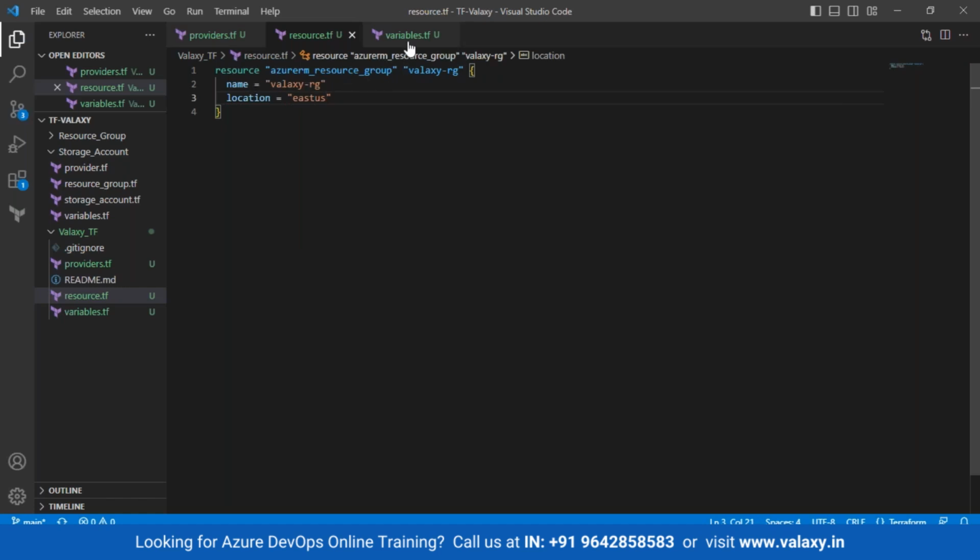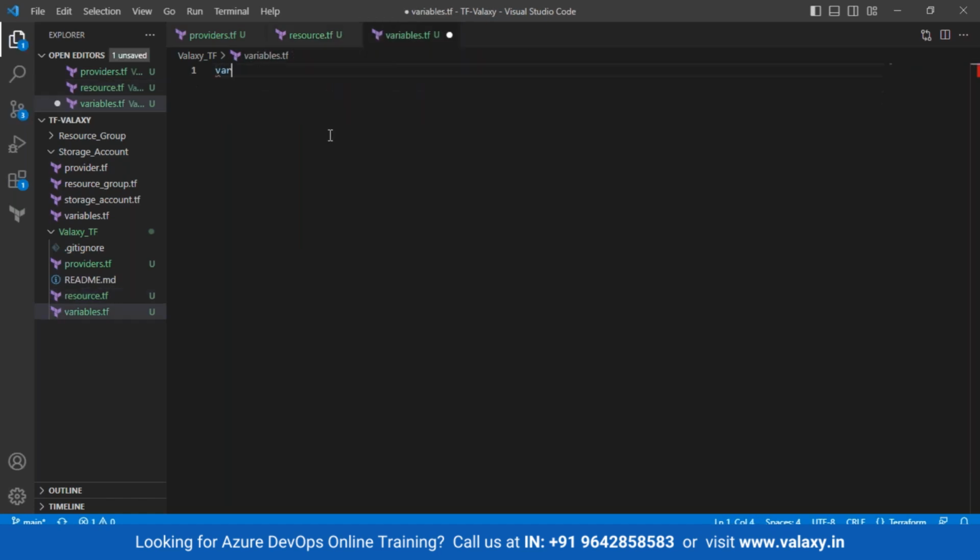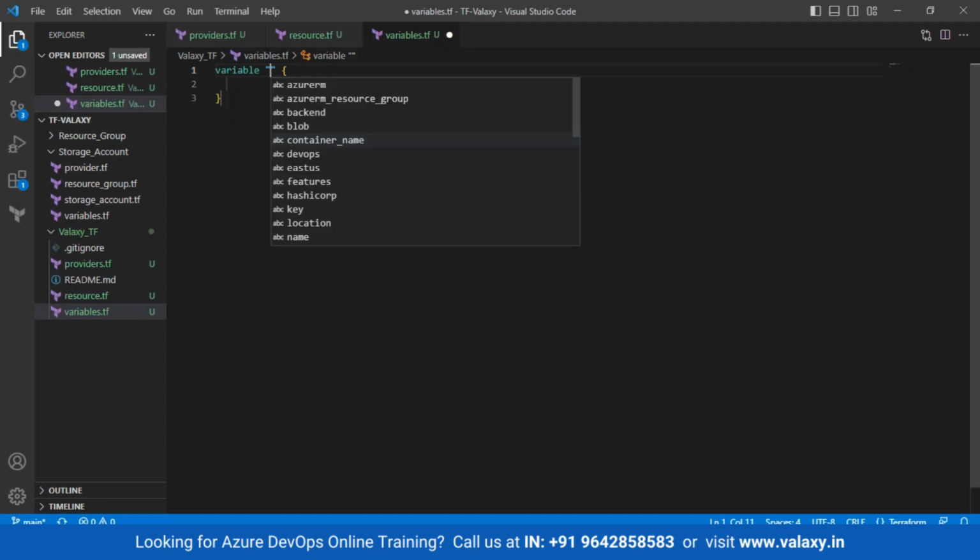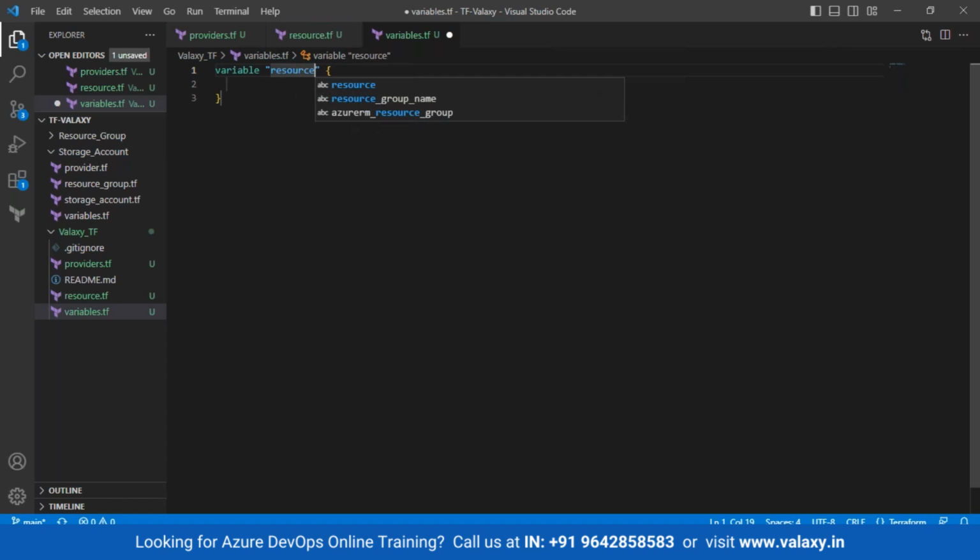Now, if you want to define this as a variable, we all know we can go and define a variable. Name it resource group name. You can have a description, enter resource group name.